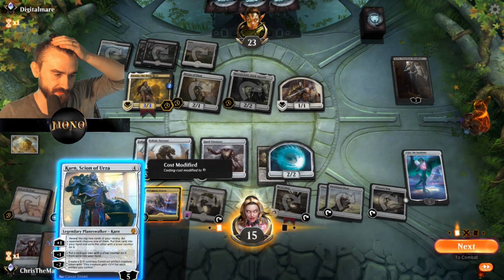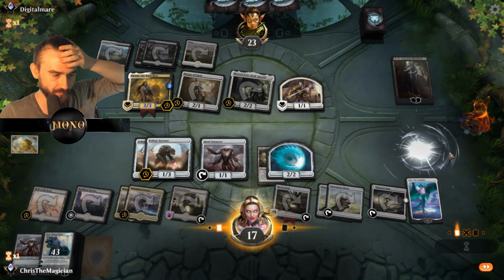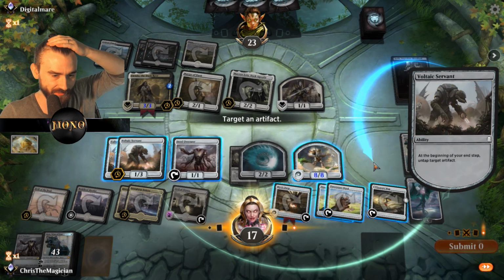Probably. Well, he might. Oh, and also this. Also this, didn't even think about that. Get rid of one card with this. That's amazing. And then we get this guy. It's an 8-8! Okay, and then we can untap.